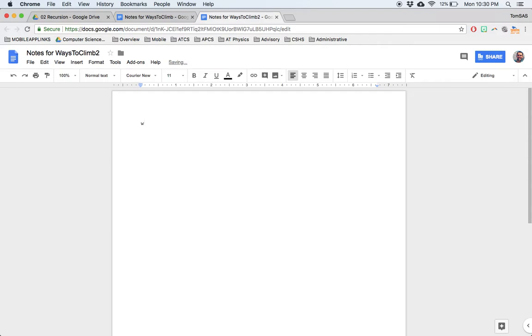So, ways of 0. All right, how many ways can we climb 0 stairs? There's not really any ways, right? No ways. All right, ways of 1. In order to climb 1 stair, we can take a small stride, and you'll note that we cannot take a big stride. We would go over the top. I'm probably going to go up to maybe 4 just to get the pattern here. So ways of 2. We can either take a small stride, and then a second small stride, or we can take a large stride, and now we're at the top.